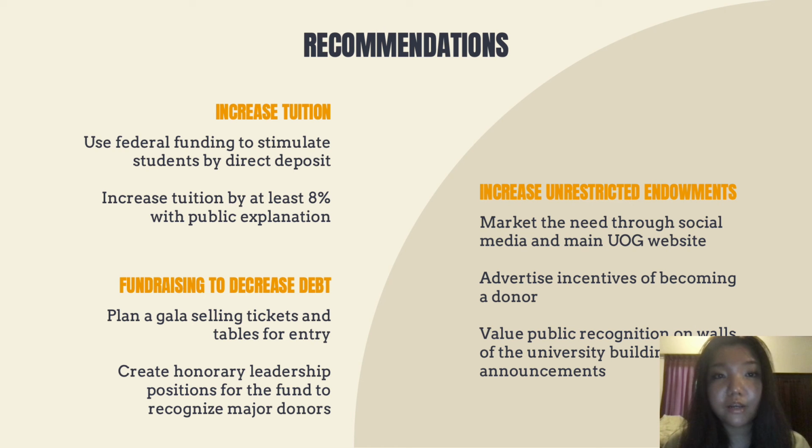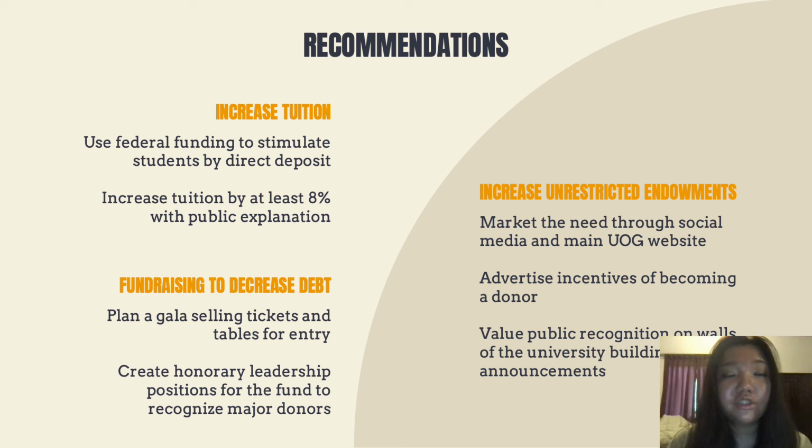Now, moving on to recommendations, I would recommend first to increase tuition. As a student myself, I obviously am not favorable of this. However, due to UOG's very bad warning trend and very bad viability ratio, this may be necessary, and it was already UOG's plan to increase tuition anyways. They just delayed it due to federal funding.